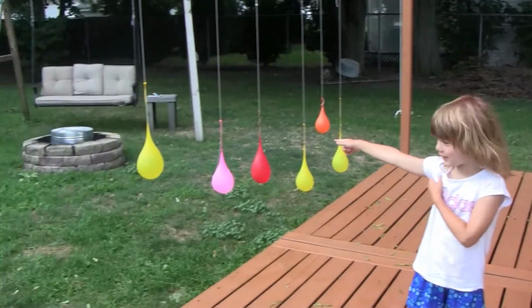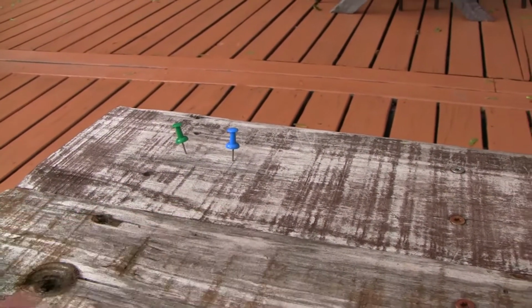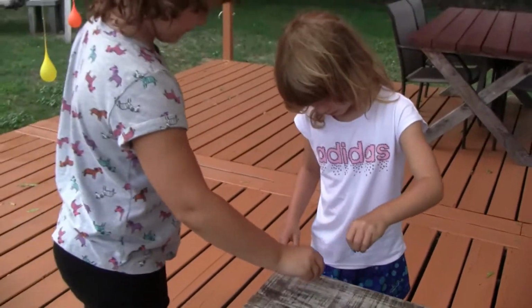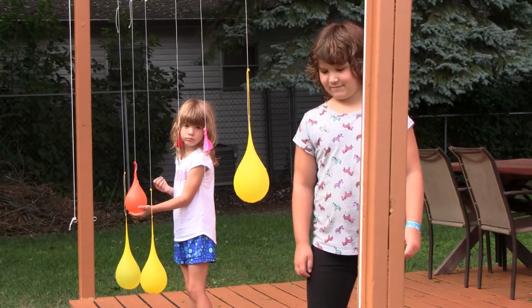I like the pink. Part one. I have these two tacks right here, green and a blue. I am blue. I want you to select one. 3, 2, 1, go. Hit it? Yeah.